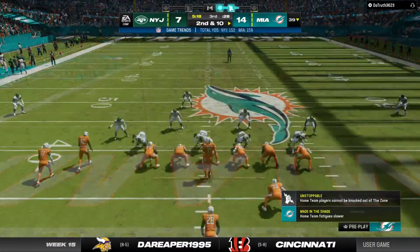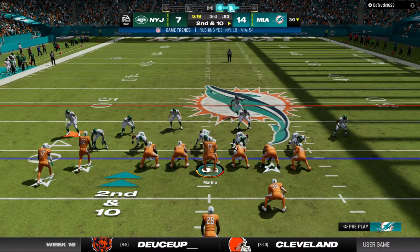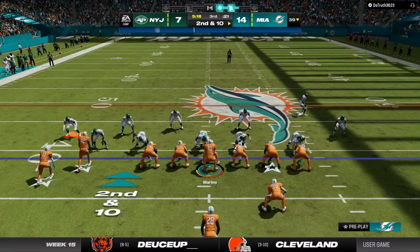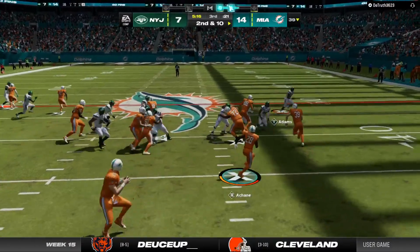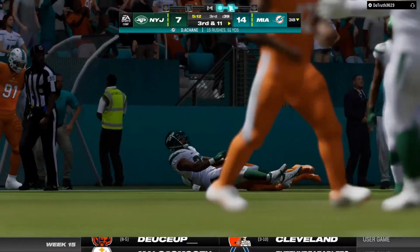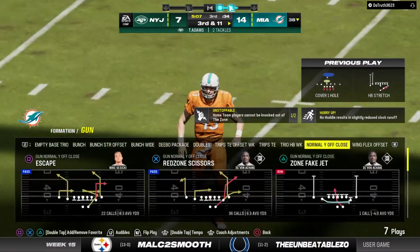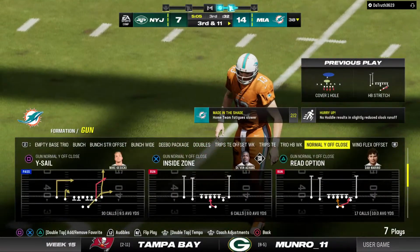In fact, you've got to watch them a little bit because in coverage, they may cut down their gaps a little bit, maybe their splits a little bit in order to try and get to the ball even faster. On 2nd down, a run by Achane. And there is nowhere for him to cut back as he's taken down in the backfield. It'll go as a loss of a yard, so now they deal with 3rd and 11.